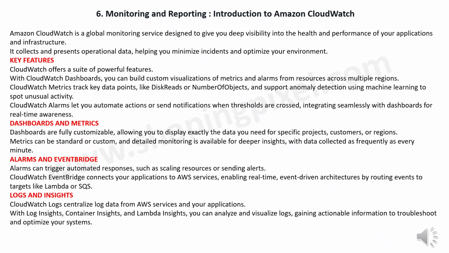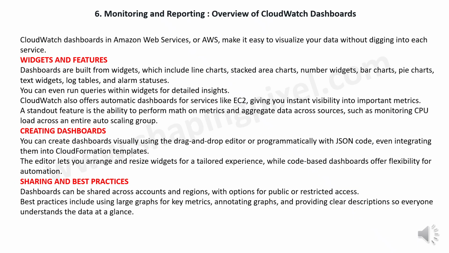CloudWatch EventBridge connects your applications to AWS services, enabling real-time, event-driven architectures by routing events to targets like Lambda or SQS. CloudWatch Logs centralize log data from AWS services and your applications. With Logs Insights, Container Insights, and Lambda Insights, you can analyze and visualize logs, gaining actionable information to troubleshoot and optimize your systems.